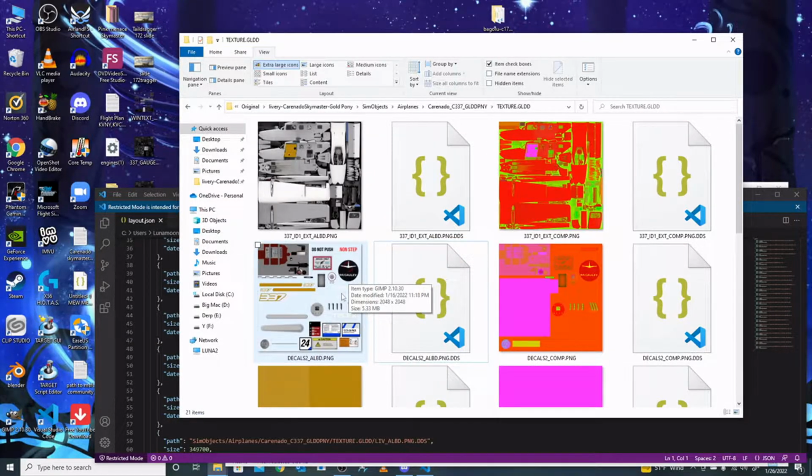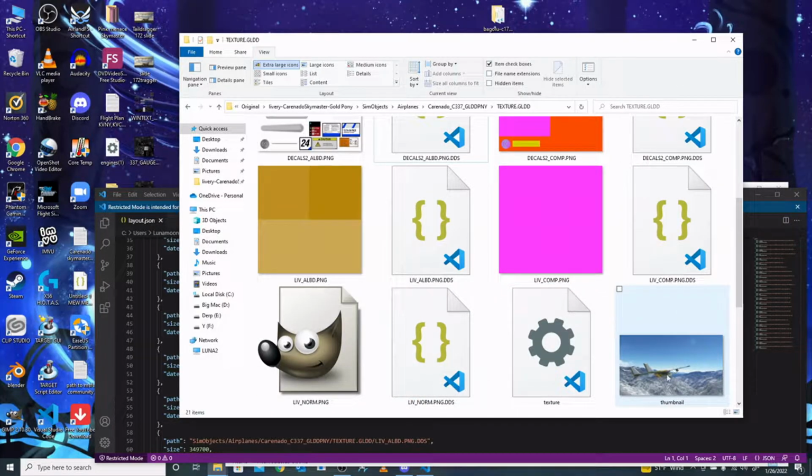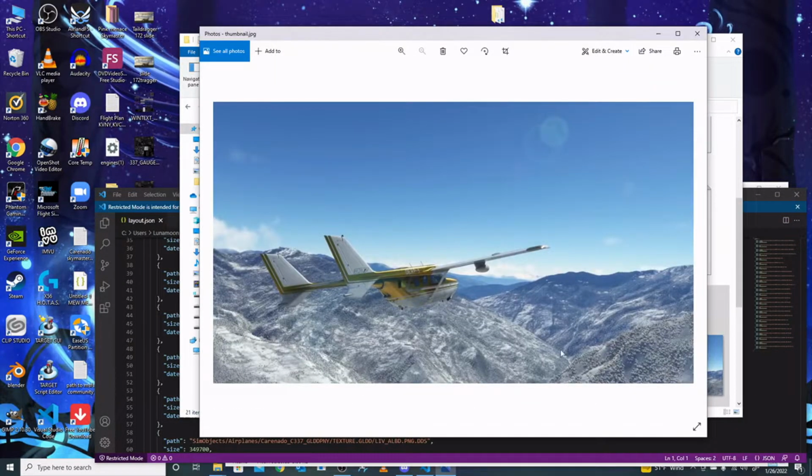But these files here were the basics that it needed to go ahead and give you basically what you're seeing here, this gold image with the decals. I mean, I don't even have to launch the sim to show you, because this is what it looks like. So it has this metallic gold image here with the white paint, and that's the XML.